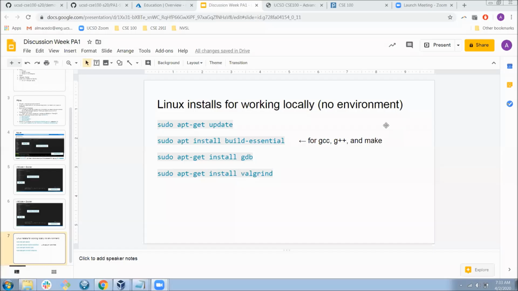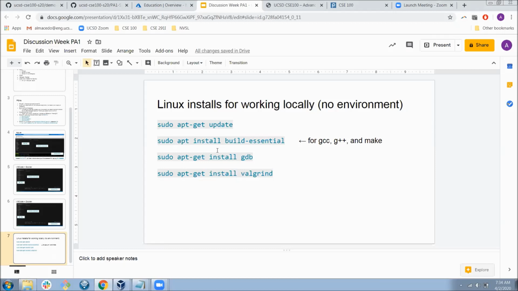Okay, so the last thing, which is pretty quick, is I wanted to show some commands that are relevant to those of you who happen to be working on Linux machines or Linux virtual machines. If you would prefer, instead of installing one of the other environments that we've discussed and recommended, to just install any dependencies for the class outside of those environments, working in the terminal and a text editor, then you can use these commands to get the essentials. Like I said, these work for Ubuntu, and I believe they will work for Debian as well.